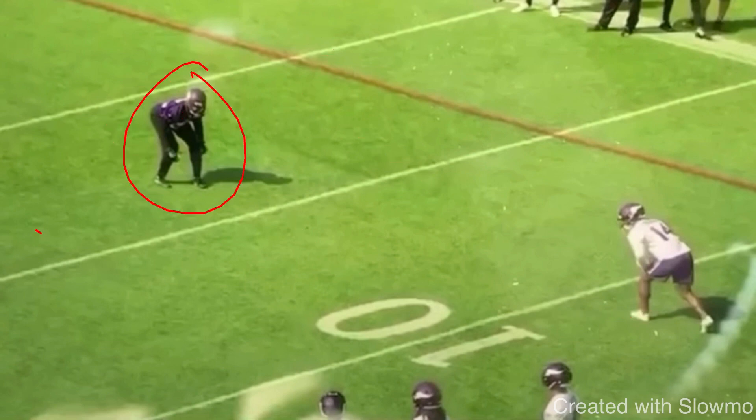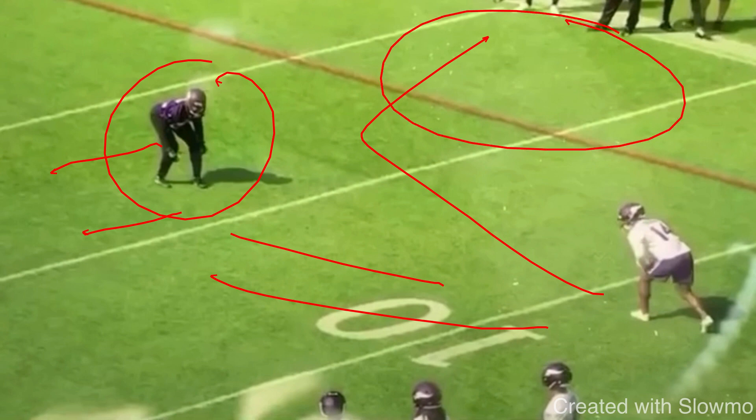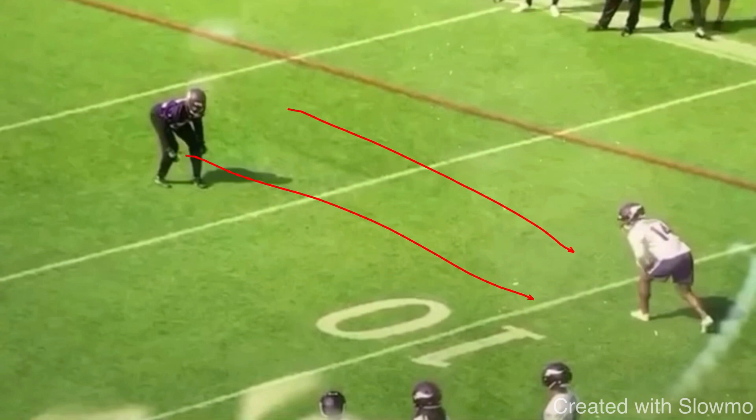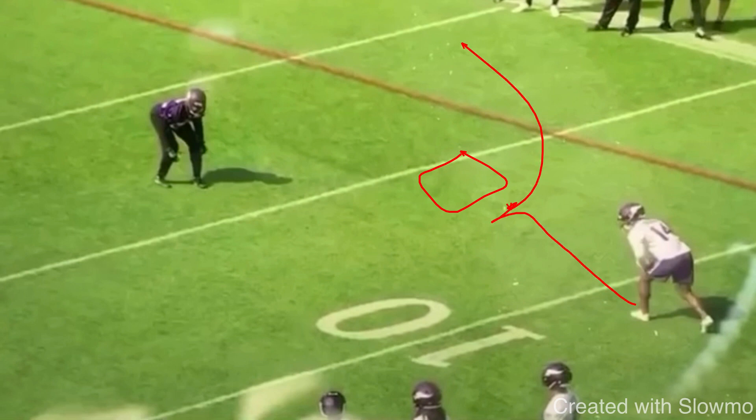If he's lined up inside shade, you know he's inside for a reason — he wants to prevent the inside. So we're going to have to operate outside. We're running a dig, a post — we're going to have to attack out here. Or if we're inside shade and running an out route, I can attack his leverage to give me a bigger window outside. You have to know what to do and take what the DB gives you. It is about reaction. This also applies to press coverage: if he's impressed in front of you, inside shaded, and you have to run a fade, but when you attack his leverage to the inside he jumps outside or tries to jump, you take the inside release — because it's based on what he gives you, not the route. Take what the DB gives you and do not force your routes. That is what makes a great route runner.